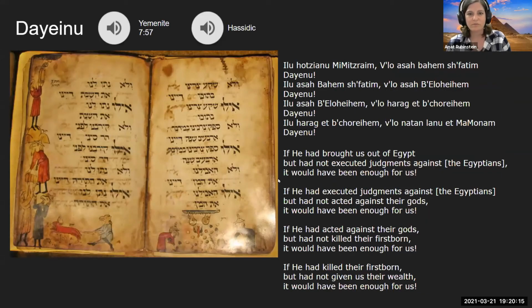Dayenu. Dayenu is a piyut. It's a very early piyut of the type of litany. A litany is a piyut in which there is a verse and then a word or number of words that repeat after each verse. This is the case of Dayenu. This structure actually invites a call and response form. Let's listen to a few samples. Let's start with the Yemenite version. Again, you will hear the whole family engaged in singing.